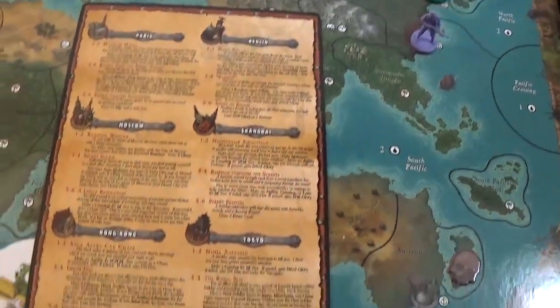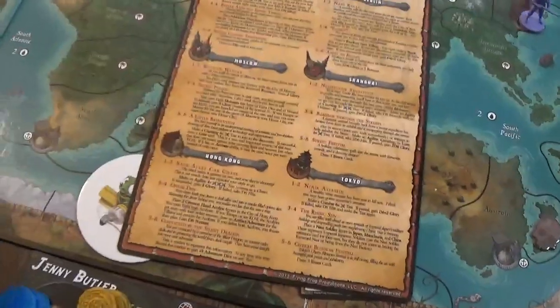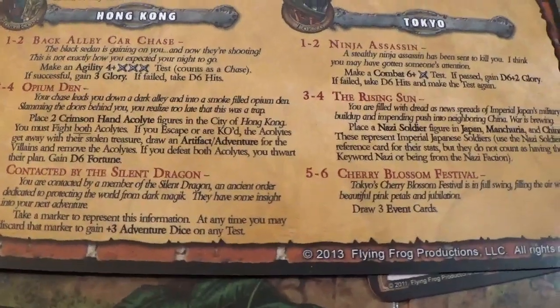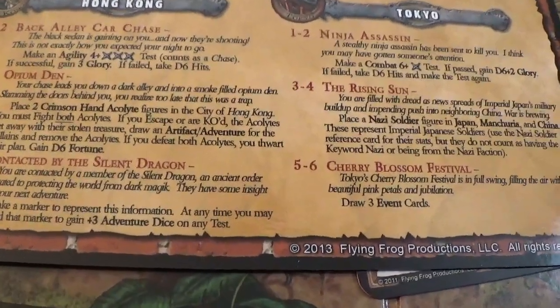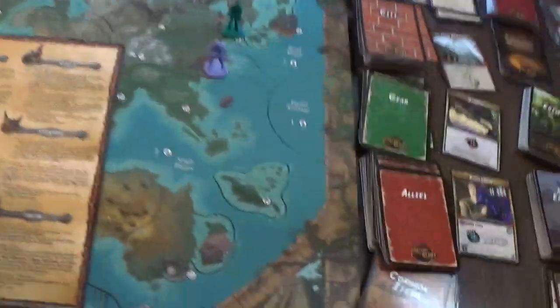Okay, since he can, just another day in the city, we're going to use the epic chart. And he is in Hong Kong. And we roll a 1 die 6. 6. You are contacted by a member of the Silent Dragon, an ancient order dedicated to protecting the world from dark magic. To have some insight into your next adventure, take a marker to represent this information. Anytime you discard the marker, get +3 adventure dice on a test. Okay, so he gets the adventure marker.